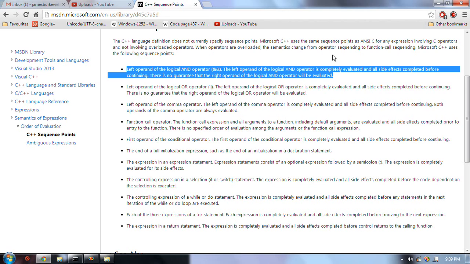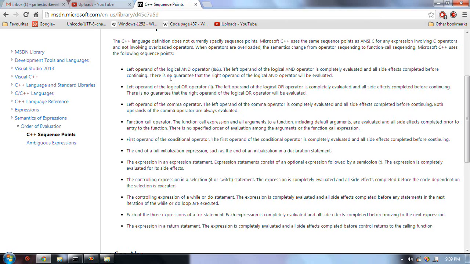For instance, A and B. Suppose A turns out to be false, then there's no need to evaluate B. The whole thing's false. Or operator, left-hand side, same thing.